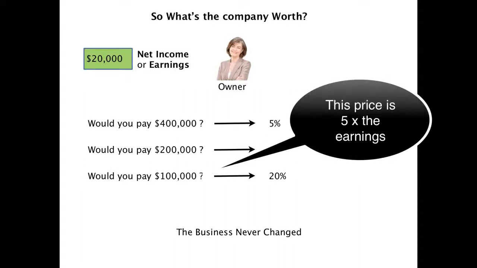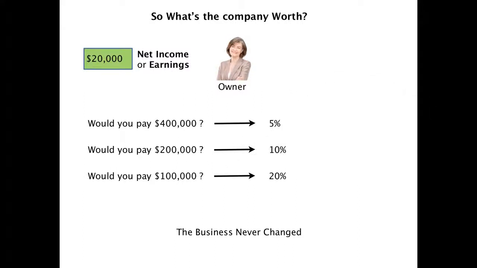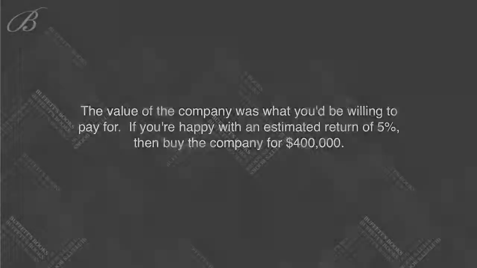And the same exact thing happens when you're buying stocks. If you overpay for a stock, the percent that you can expect to get each year goes down significantly. So the name of the game really comes down to, what is the stock worth? And that's why Warren Buffett takes so much time and does so much detail as he's figuring out what these companies are worth. Because he knows that if he overpays for it, his yield will go down 10%, 15%, 20%. So that's really the name of the game, and that's what I really wanted you to get out of this lesson.